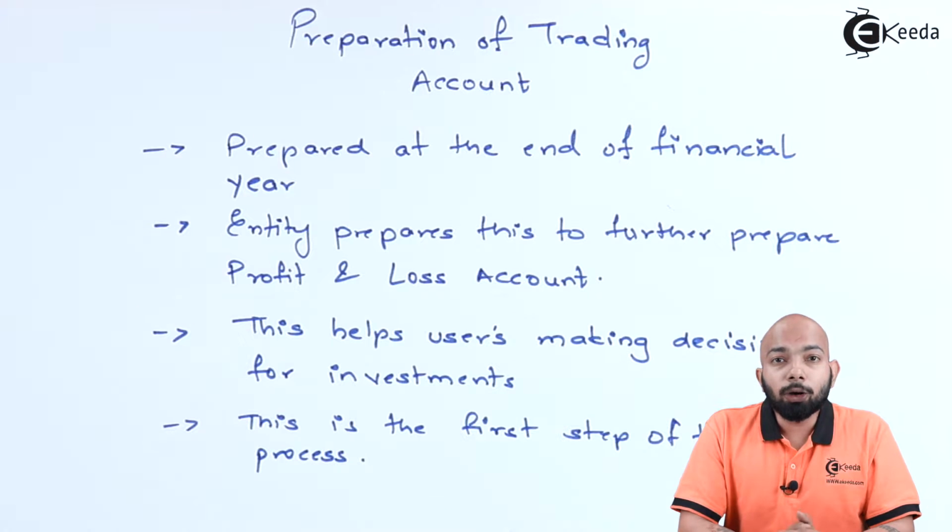So when we talk about preparation of trading account, we actually talk about the first step of how a financial statement is supposed to be prepared. When any financial statement is supposed to be prepared, trading account is the first part that you prepare after the trial balance has been given to you, or if you have the trial balance with you with all the necessary adjustments in it. We'll have a specific sum in this chapter which will clarify all your doubts about how the adjustment entries are supposed to be entered and how a trading account is prepared.